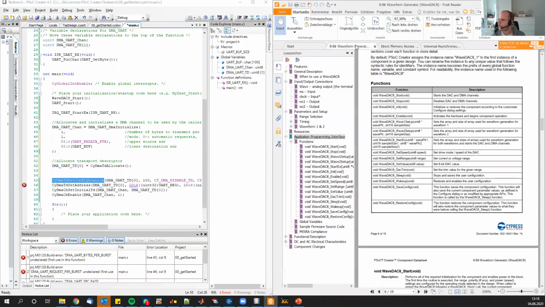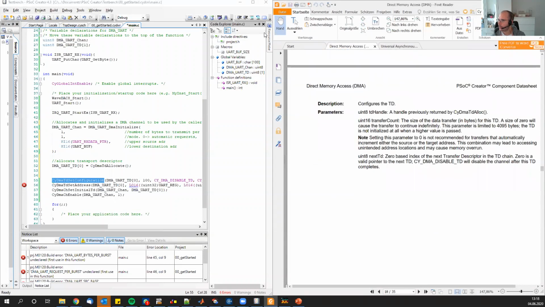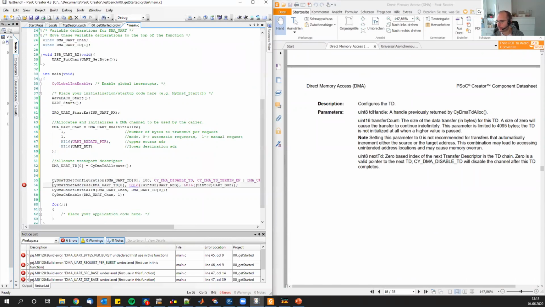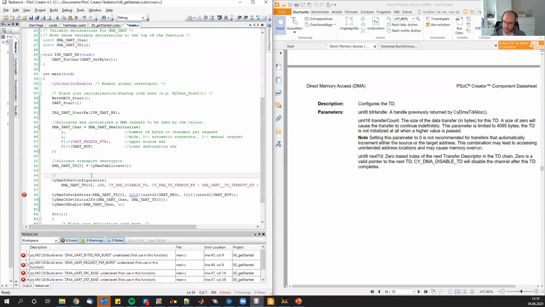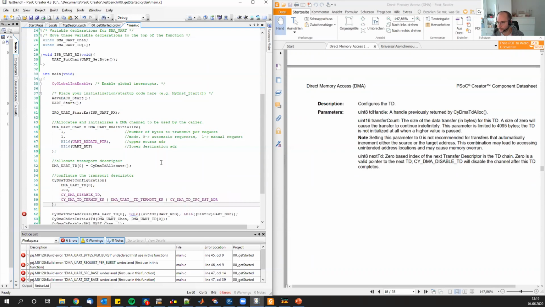So let's maybe also close this stuff. Okay, so here's this documentation for that. Let's go through all the parameters in here. Here we configure the transport descriptor. First parameter is the handle, which was previously returned by this allocate call.